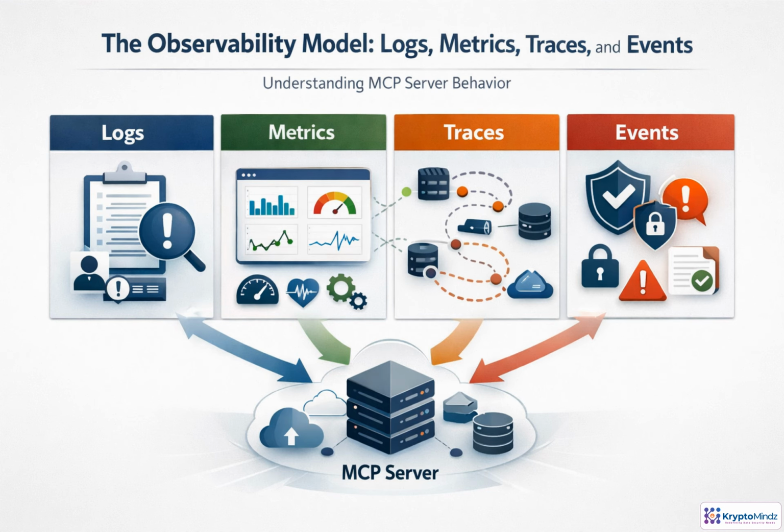A useful mental model is to treat observability signals as different lenses. Logs provide the narrative for a request, session, tenant, or tool call. Metrics compress behavior into trends, such as rate, latency, errors, saturation, and overall health. Traces connect the path across the MCP server, authorization checks, downstream APIs, databases, and external services. Security and audit events capture policy meaning: allowed, denied, suspicious, or compliance-relevant activity. Strong production visibility comes from combining these signals, so an incident can be detected, explained, localized, and reviewed.